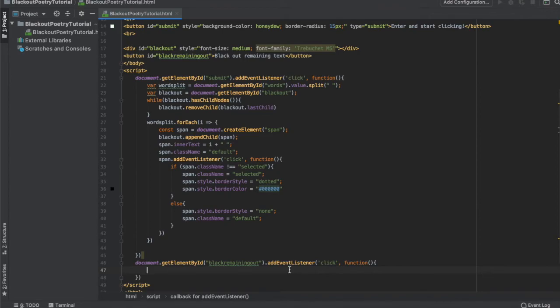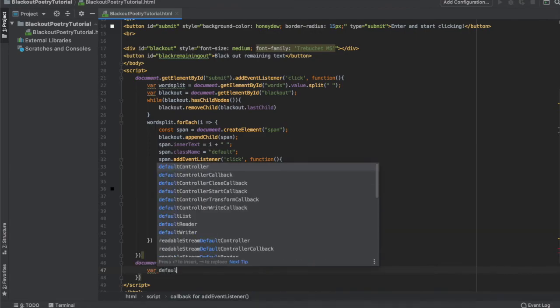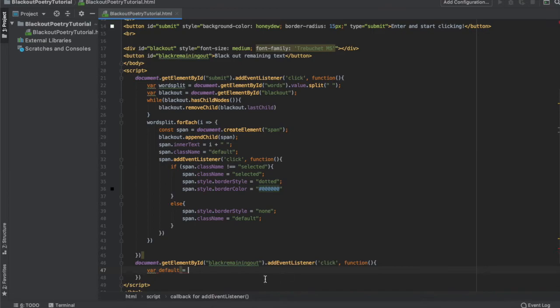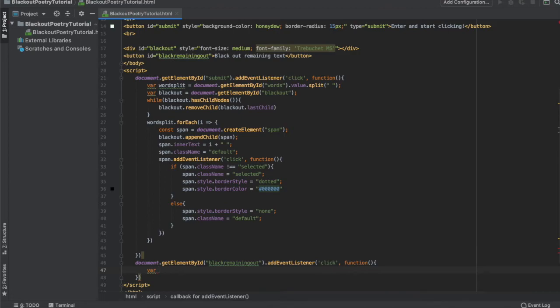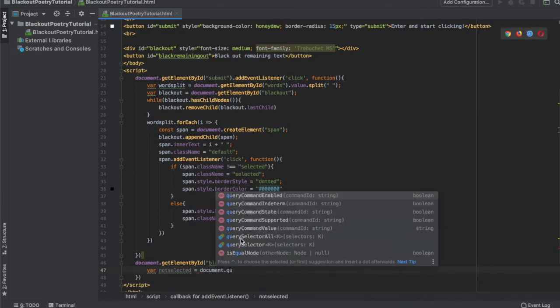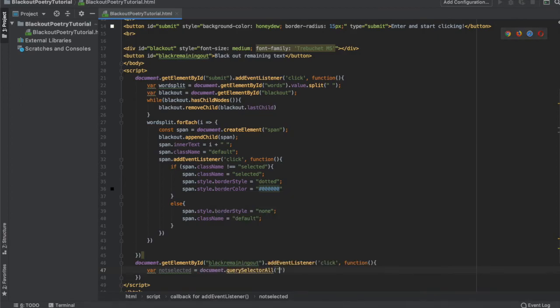So for that, we're going to say var default, or sorry, where all of them are default. So where all of the class names are default. I forgot what I said, sorry. So var not selected equals document.querySelectorAll, and we're going to say .default.